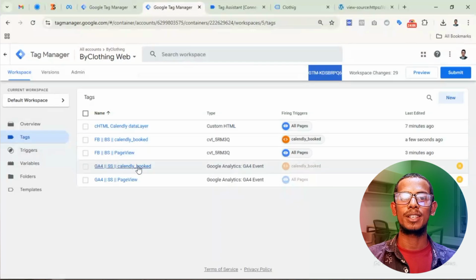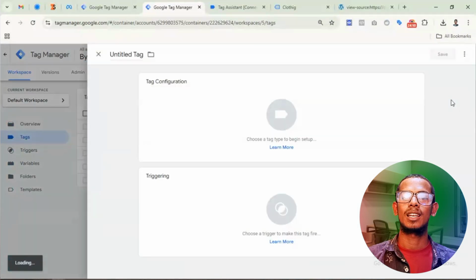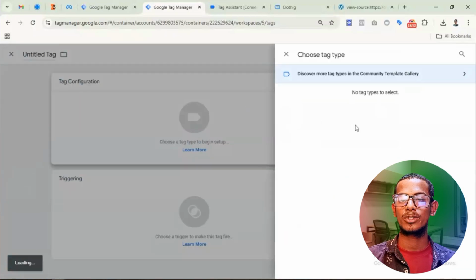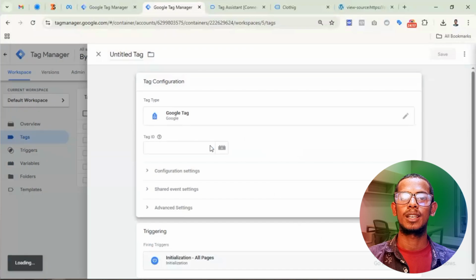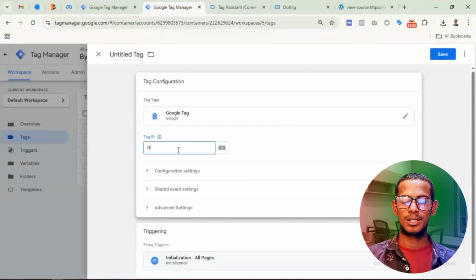So right now I want to tag these events. First of all I need to create a Google Tag. So click on New and click on Tag Configuration. Our tag type will be Google Tag, and here you add a measurement ID, like a tag ID. It is G underscore anything, you can use anything.